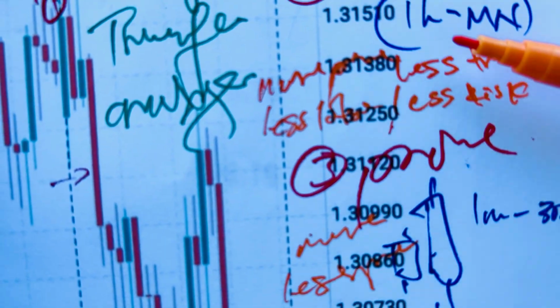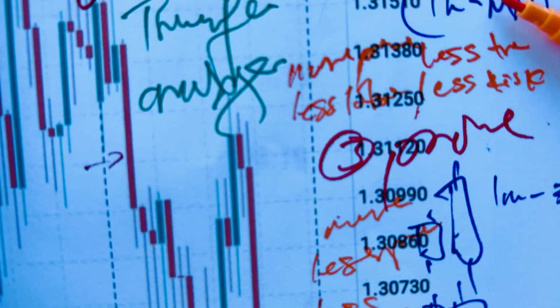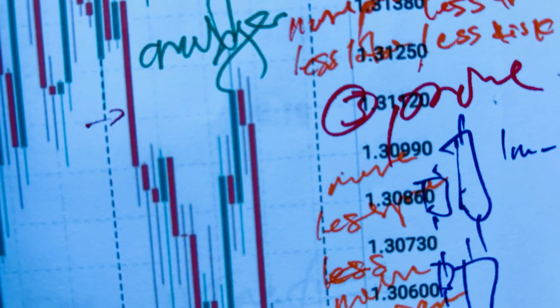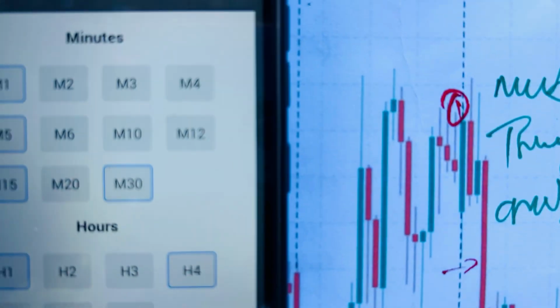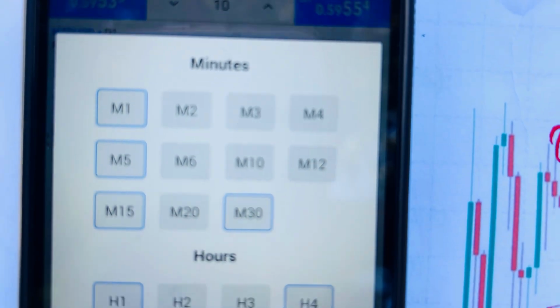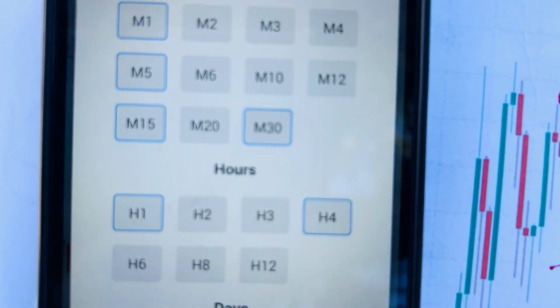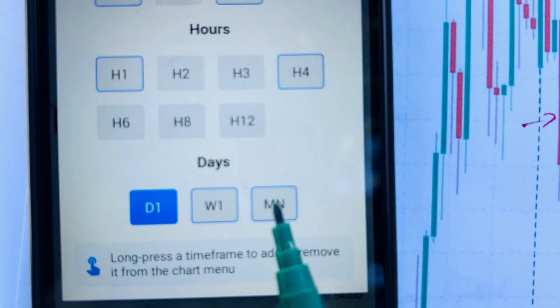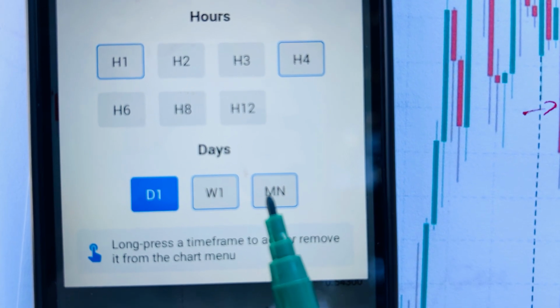So that is why I recommend this high time frame. And this high time frame will show you how, if you are day trading, scalping, swing trading or position trading. All right, now when you look at multiple time frame analysis, I want you to understand something which is simple and easy. MN, which is the month, is greater than a week.